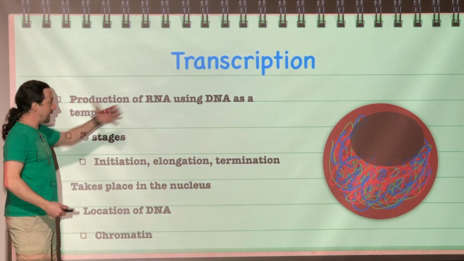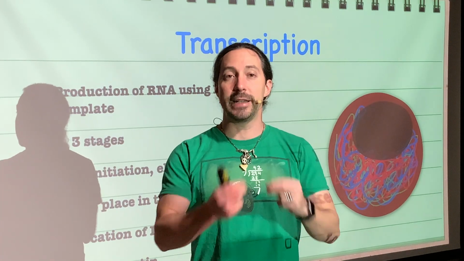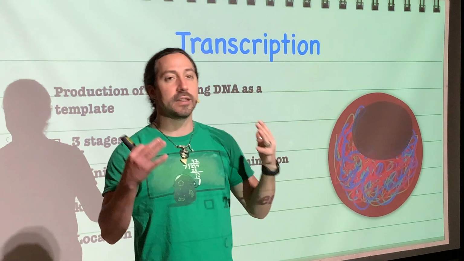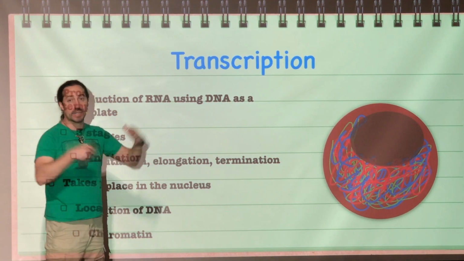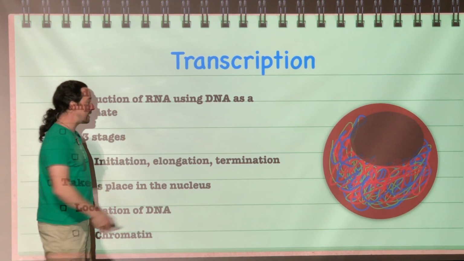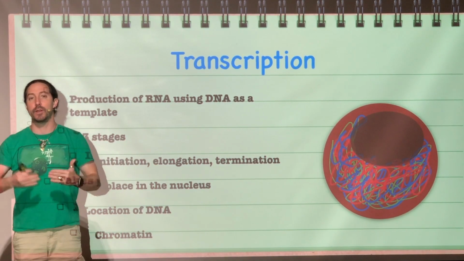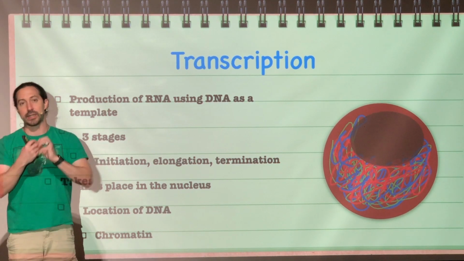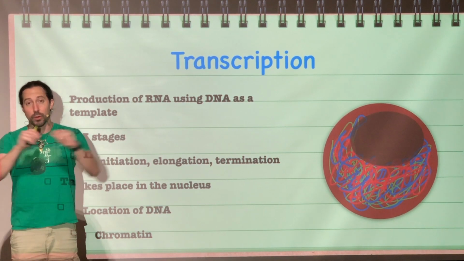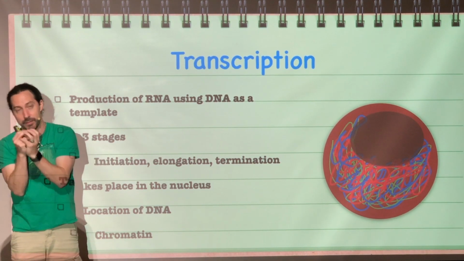It uses the DNA that happens to be inside the nucleus as your template, and the DNA for eukaryotic cells is separated into different strands. Each strand of DNA is called a chromosome. But while the DNA is inside the nucleus during this part of a cell's life, that DNA is unraveled or decondensed, and it stands in this form called chromatin, where we cannot differentiate between the different individual strands. So all the strands are basically unraveled in some ways. It's sort of like a bowl of spaghetti of DNA. Yeah, there's individual pieces of spaghetti, but it's very hard to tell which strands are which when they're all mixed up together.